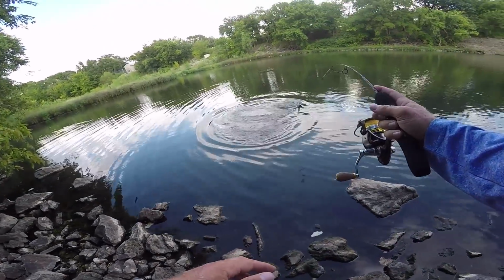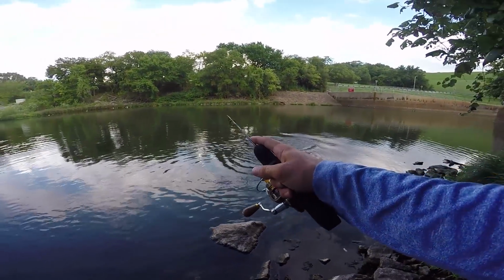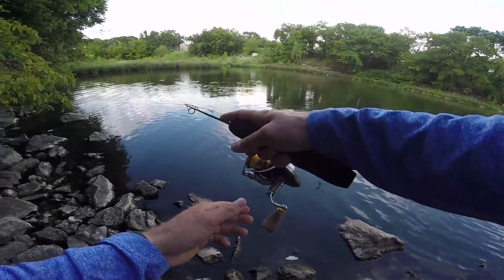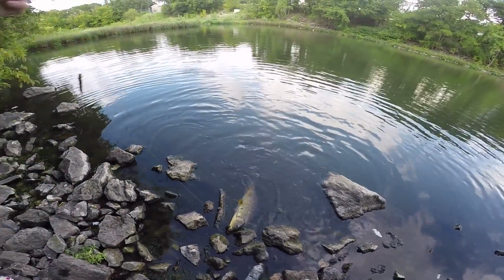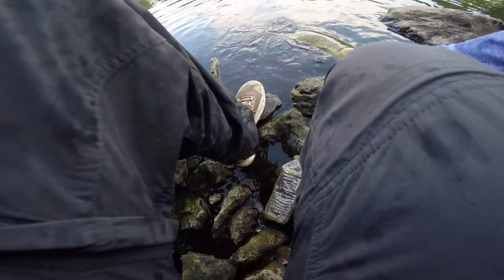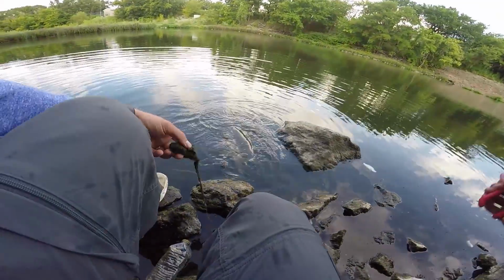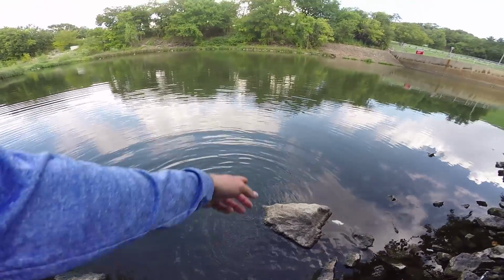Oh, don't break off. Oh my gosh, look how powerful these fish are. You guys are crazy not to go out and give it a shot. I'll take him. Don't freak out, dude. Don't you freak out. Oh, he's about to come loose. I'm about to get you loose. You're about to be free. There you go. You're good, dude. You're good, little man. I know you guys are probably soaking wet, but there he goes.